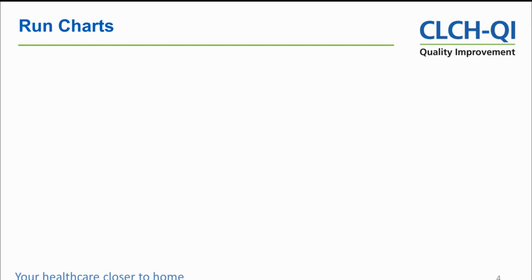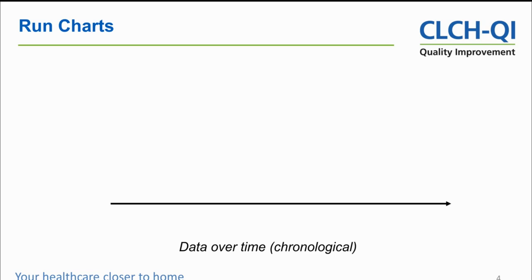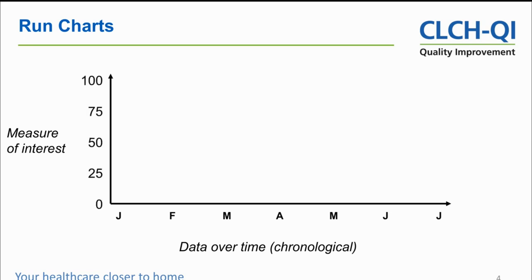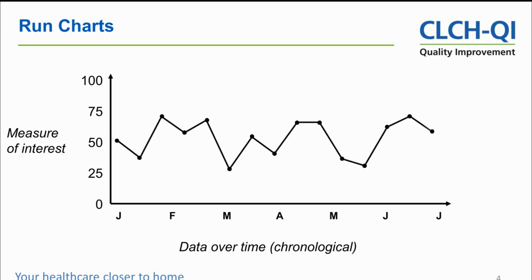The basic anatomy of a run chart is simple. First, we have a horizontal line, plotting data of some sort over time, for example, months or days. We then have a vertical line, plotting the topic of focus in either numbers, percentages, or even in currency. We then add data to the chart in chronological order, and these data points are connected by a line. We now have a line chart.